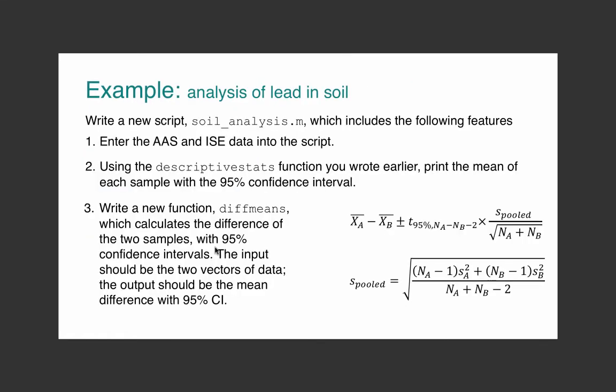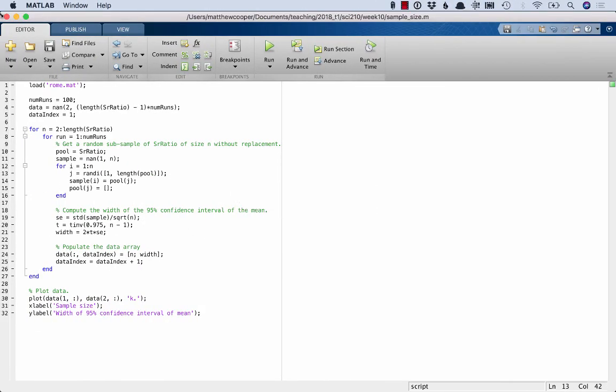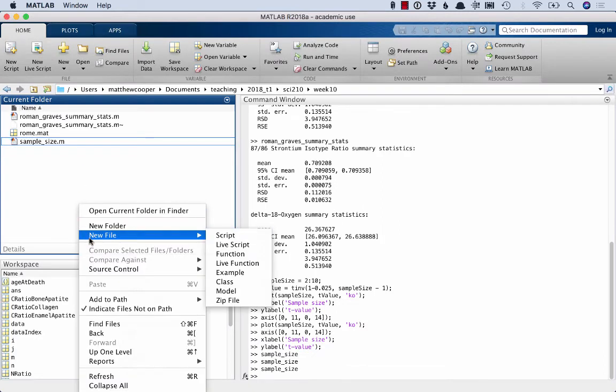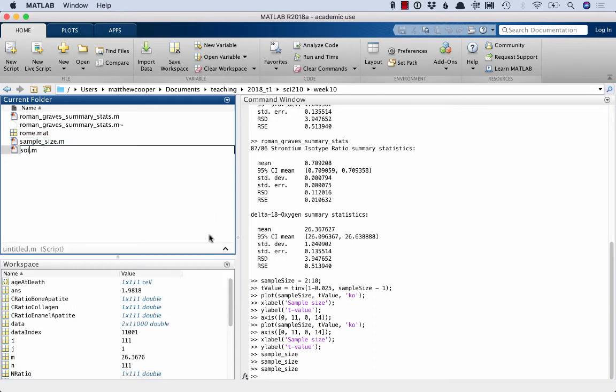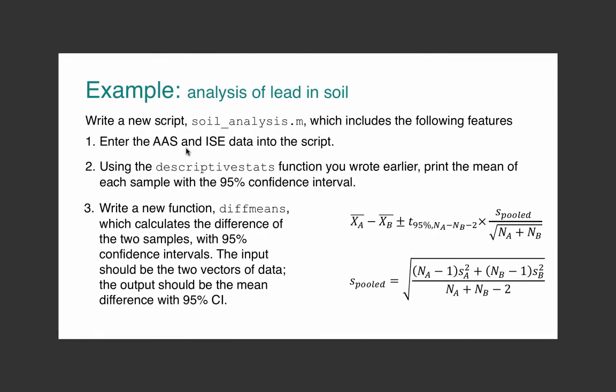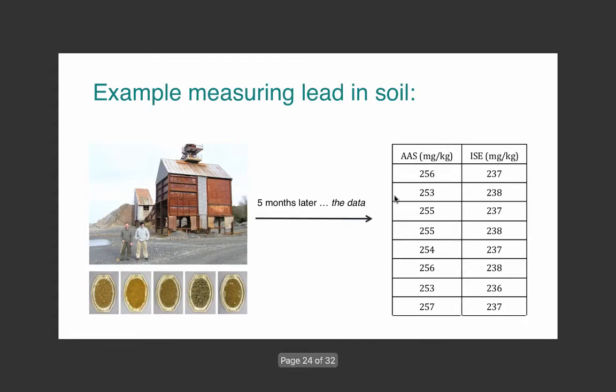So we're going to write a new script called soil analysis, and it includes the following features. We enter the AAS and ISE data into the script.